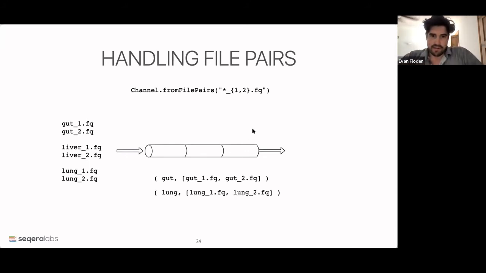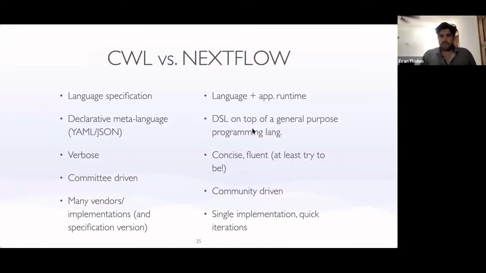Okay, so let's consider a few differences, because I often get asked what the differences are between, say, something like CWL and Nextflow. The main difference is that CWL is more of a language specification, so it's a way of writing the pipeline. And then you have various different runners. Nextflow itself is both the language and the runtime. So we keep these things together.